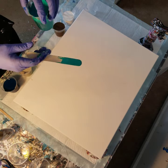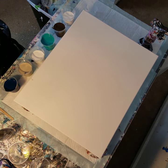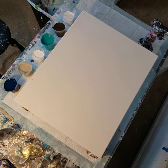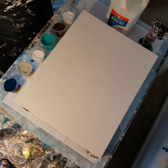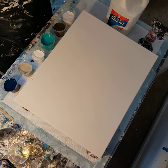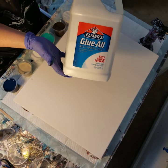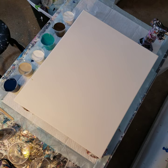And I'm just using the glue and water for a while, just because that's something probably pretty much everyone can find. Also, if you wanted to do some of this stuff with your kids during all of this isolation, it's probably easier to find glue at like a CVS than an amount of Floetrol. So this is Elmer's Glue All. That's the type that I use. And that's just glue and water.